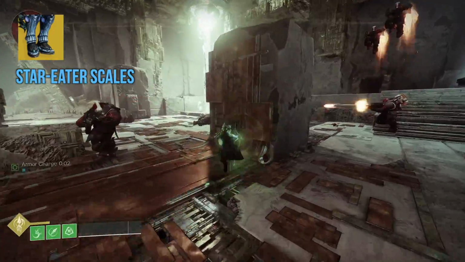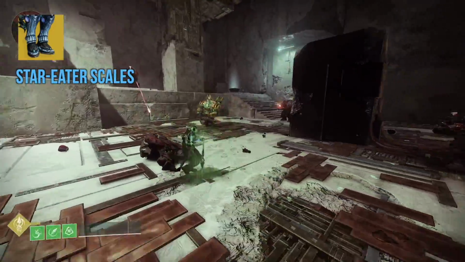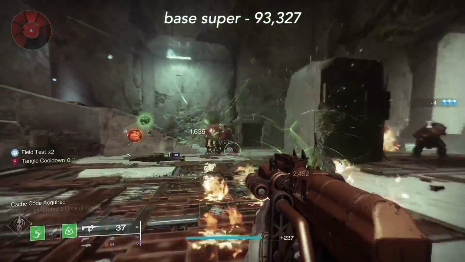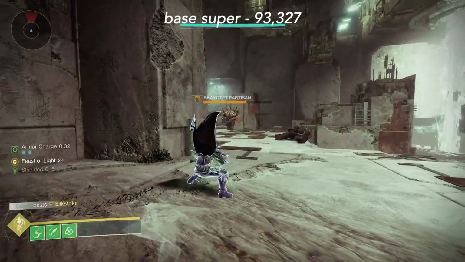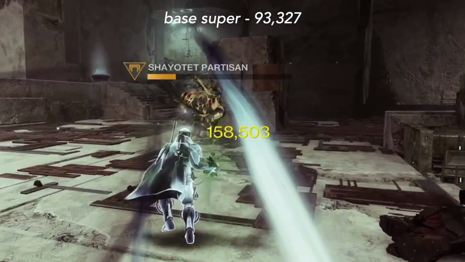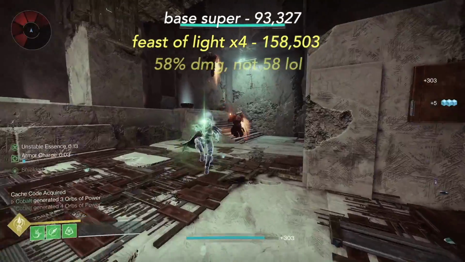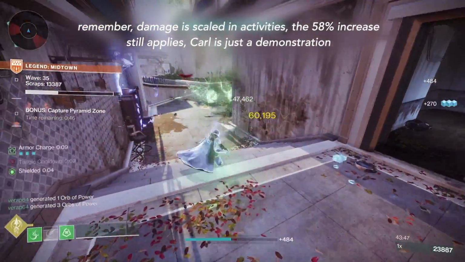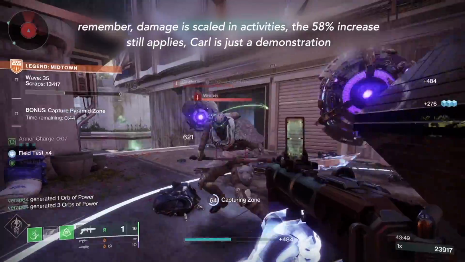Against Carl here, you can see that Silk Strike light attack deals 93,327 damage, which right out of the gate, pretty good amount of damage. However, if you combine Silk Strike with Feast of Light times 4, you get a whopping 158,503 damage per strike, which is roughly 58 more damage for your super. That amount of damage is a fantastic asset when you have Demolitionists spawning right on top of your ADU.